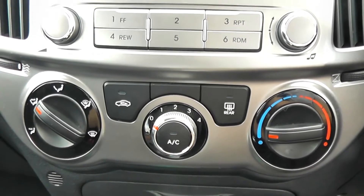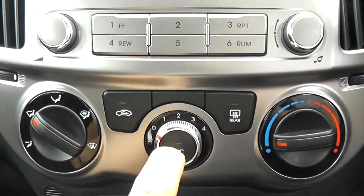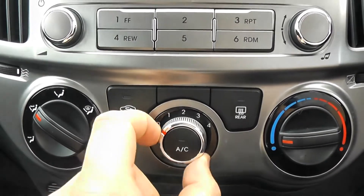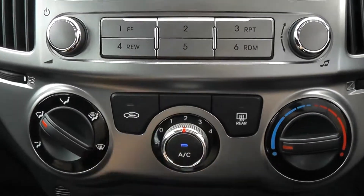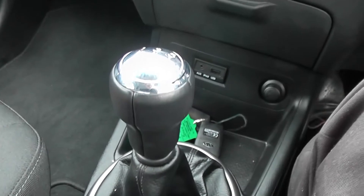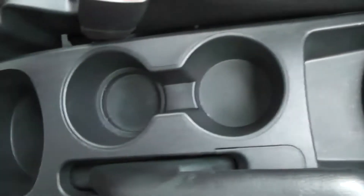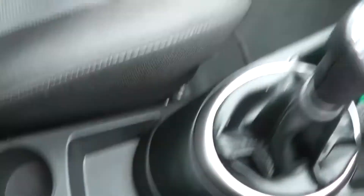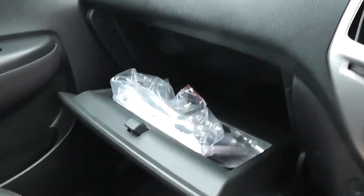We also have our air conditioning controls on the silver centre console, with chrome trim around the middle knob and air conditioning activation in the centre. By pressing the button you can choose the power, the temperature, and the direction of airflow. We also have a chrome gear lever with five speeds, two cup holders, and storage space down the centre console, plus a change pouch and a large pocket at the bottom of the window. In our glove box we have plenty of storage too.